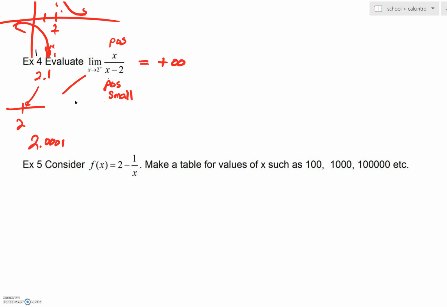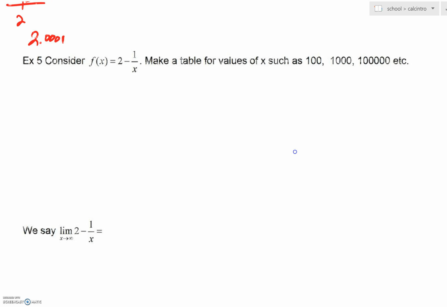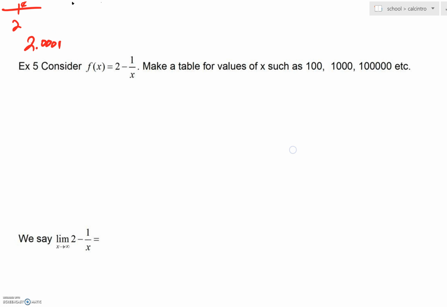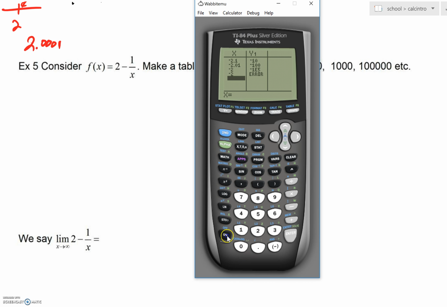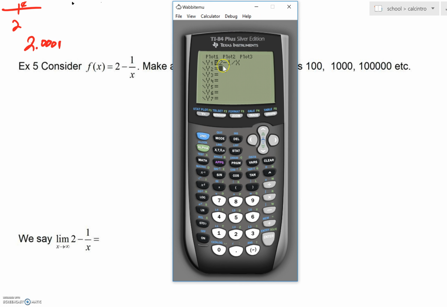Think we're doing okay with that? Last one. Joining example 5 with this bottom thing, they're saying you could make a table. You could bring your calculator up, and you could clear this out and say 2 minus 1 all over x. You don't even have to do a pretty print fraction. But they want us to see what's going to happen when you plug in 100 and 1,000.